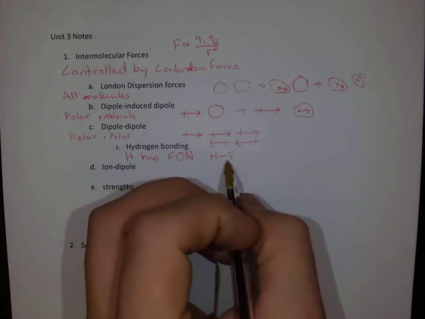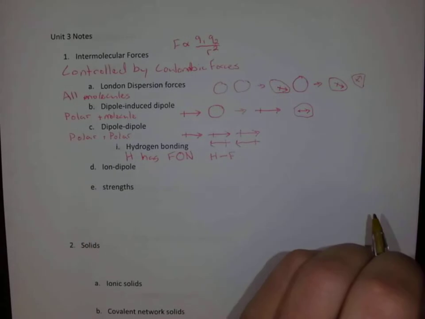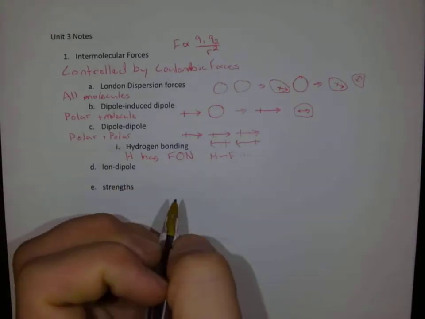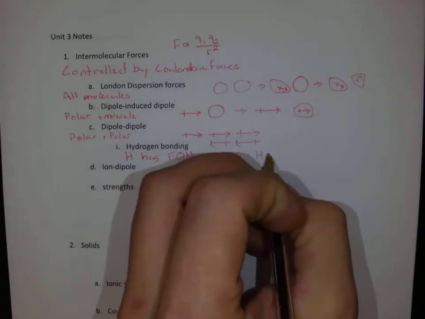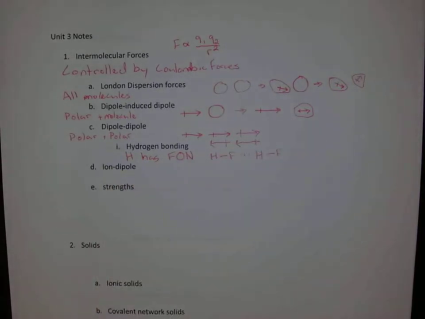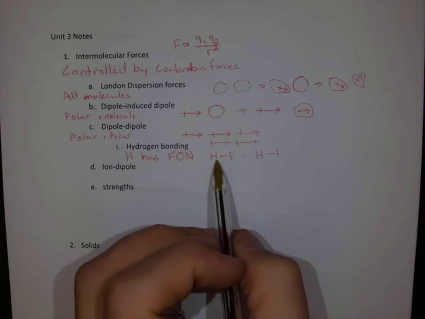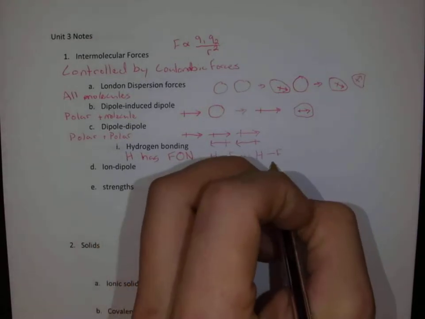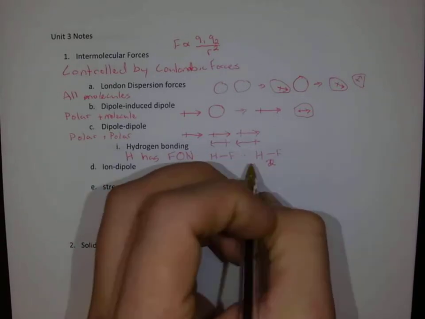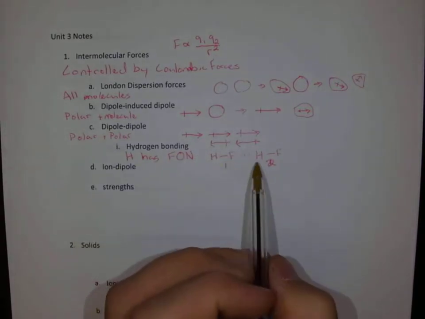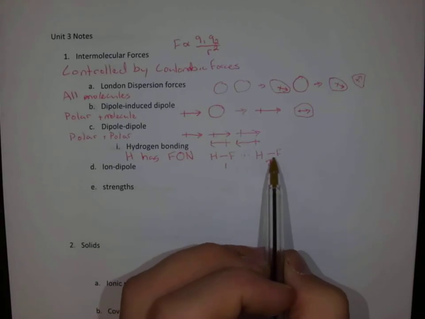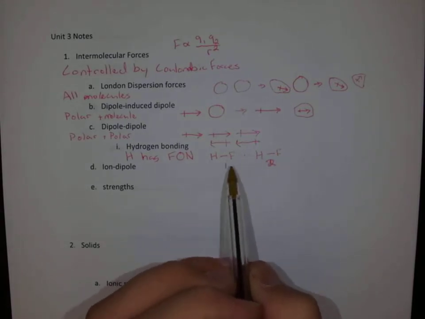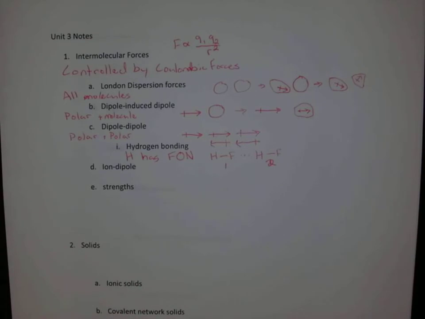HF, right? Hydrogen and fluorine. Hydrogen is attached to fluorine, okay? But I also might have another molecule of hydrogen and fluorine, HF, interacting. So in this case, this hydrogen is attached to this fluorine, I'm going to label it molecule 2. This one's molecule 1, right? So my hydrogen of molecule 2 is attached to fluorine, but it's interacting with the fluorine of molecule 1. So this is hydrogen bonding.